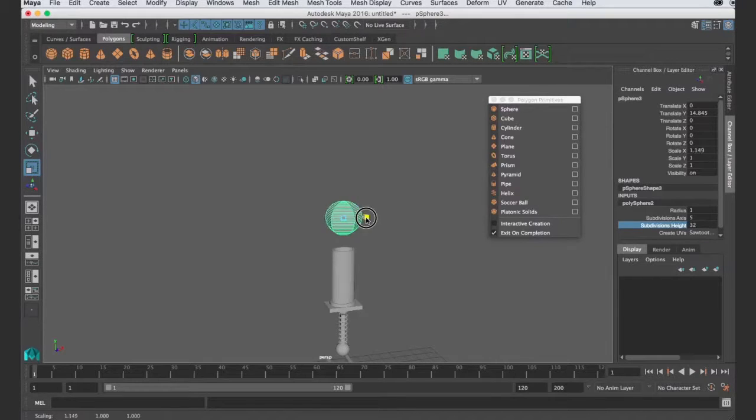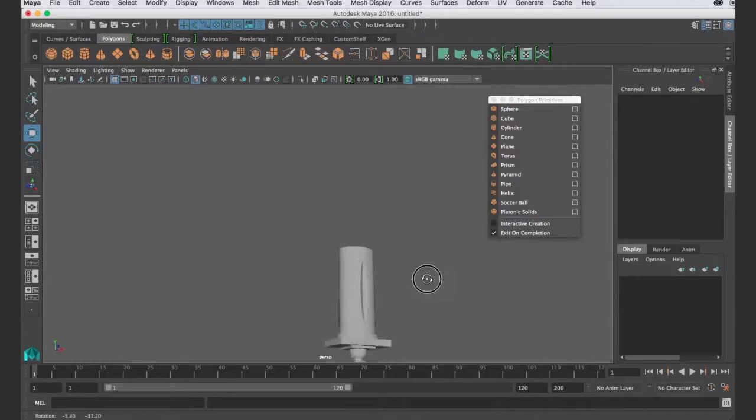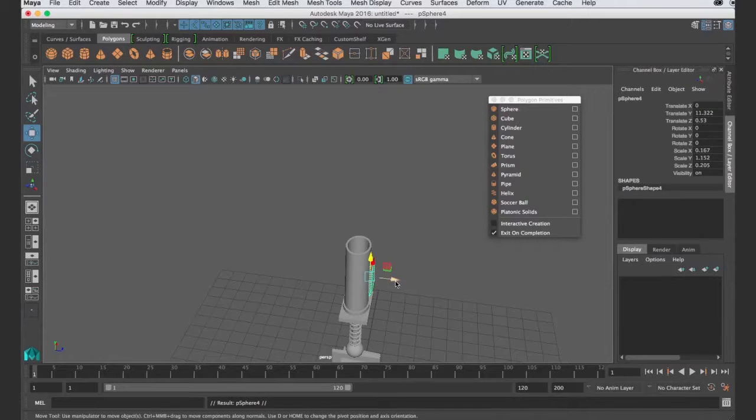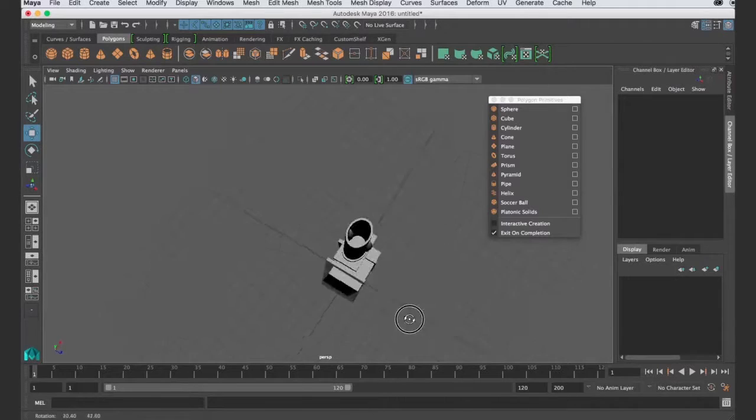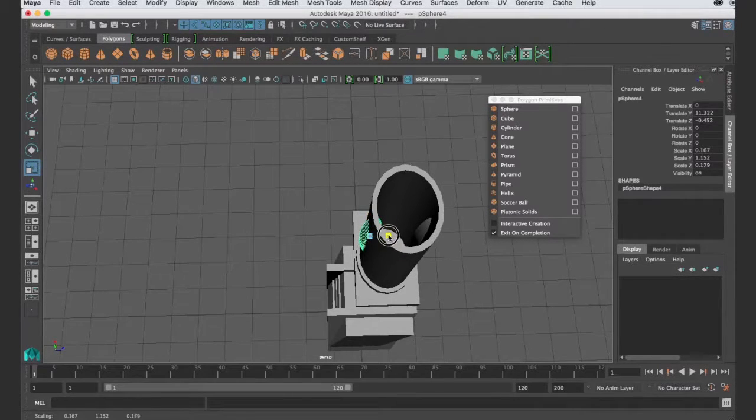And then I'm going to go to my move scale rotate, and I don't know what function this would have except just make it look neat. Maybe it's for aiming. But maybe one of these on this side, duplicate that, put one on the bottom, and we could flatten that a bit.